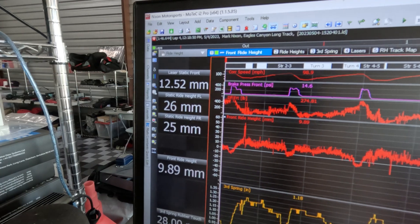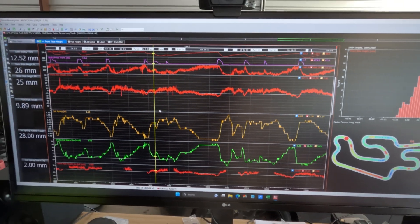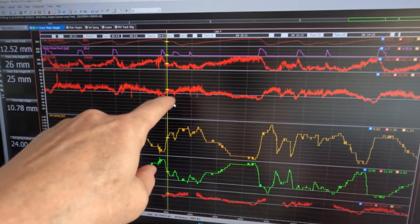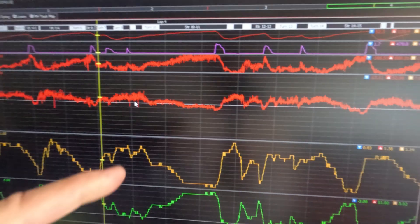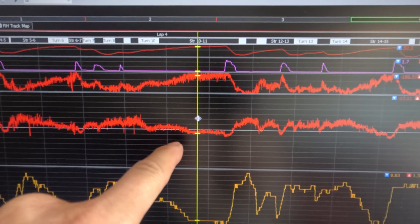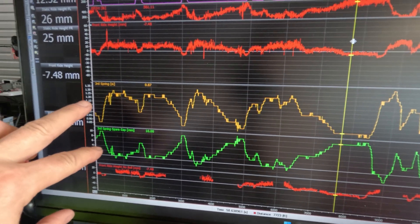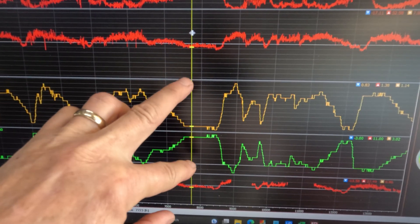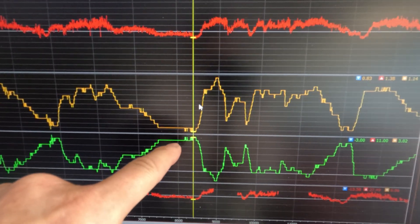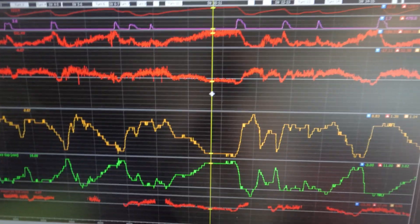So if I zoom out here — this channel is the front ride height. You can see it's a little busy; you can filter that out. But you can see that white line there. And if I go over here as an example, it's actually showing that it's hitting track surface — which is the case, I am actually touching slightly around the track. Now this bottom channel — the car does have a third spring in it. This is showing the third spring as it narrows before it comes in contact with itself. I still have a little bit of a gap; I could actually narrow that even further to try to prevent the floor hitting at certain parts of the track.